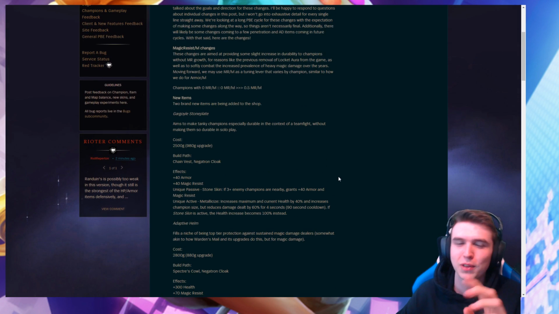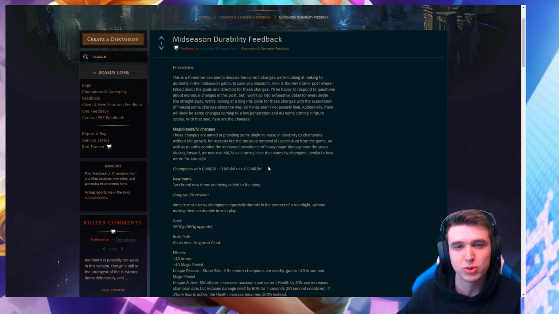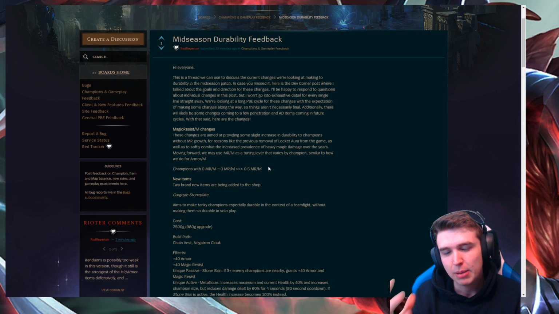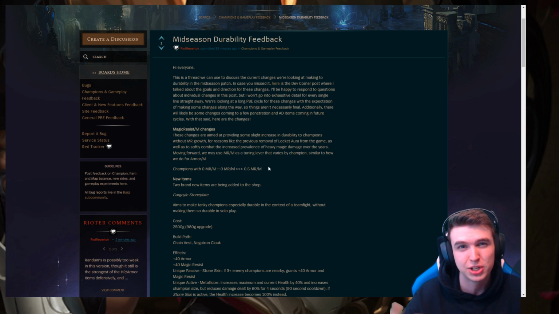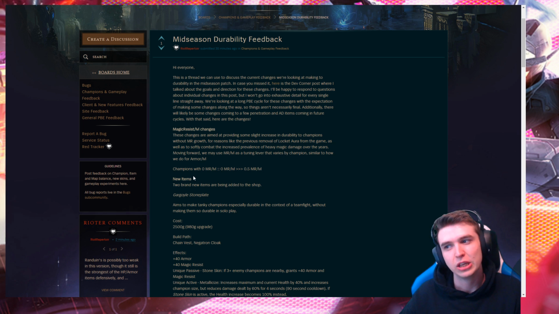This is the first thing they talk about. This is the Riot post, I'll put it in the description if you want to check it out. The first thing is the magic resist per level changes. Not every champion in the game actually gets magic resist per level. Most do, not all do, but now they're going to add this in, which is the first thing you can see here.